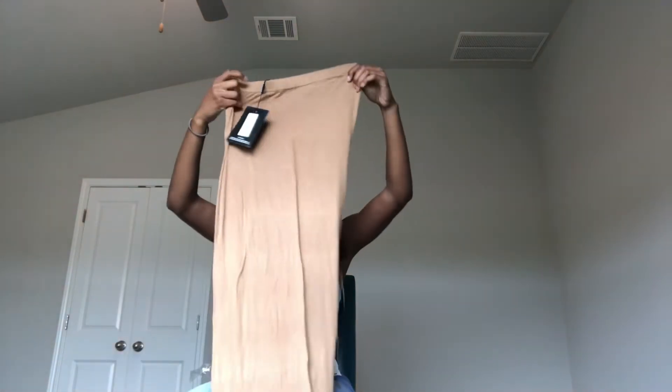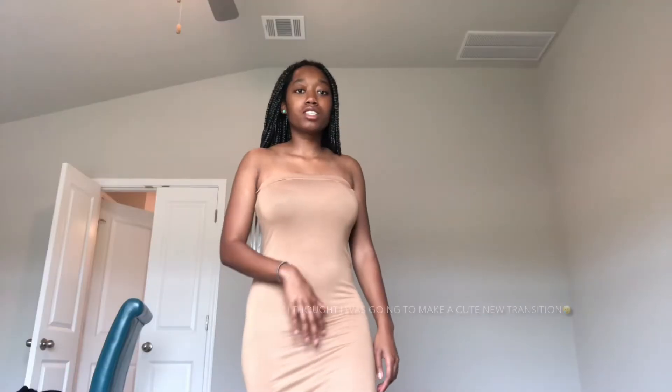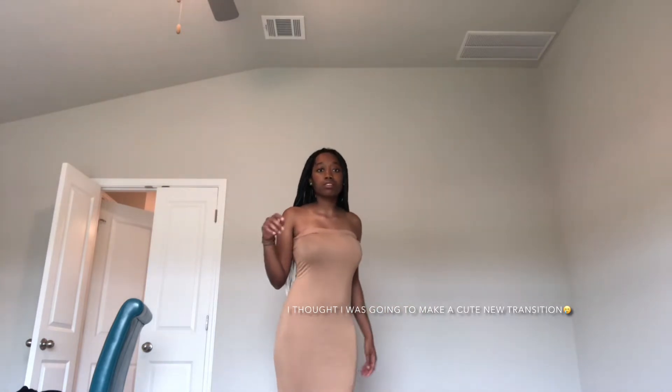This is what the camel one looks like — super simple. I hope it's not too big for me. I bought it in a medium, it might not fit me, but we're gonna see. First impression, I don't know if the bandeau dresses are gonna fit me right cause they might be too big. The last thing I got from Pretty Little Things was this stone oversized boyfriend lounge jacket. I'm really not sure if I'm gonna keep it, but I just wanted to show you what the brown looks like.